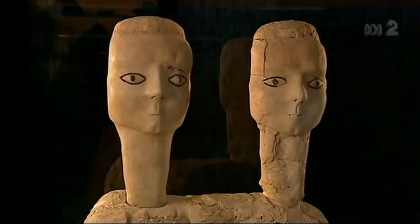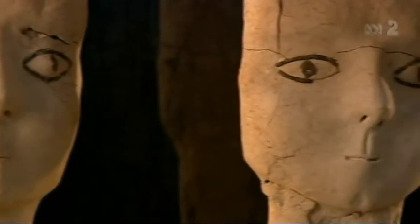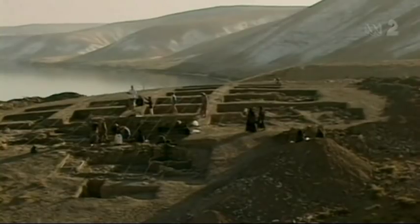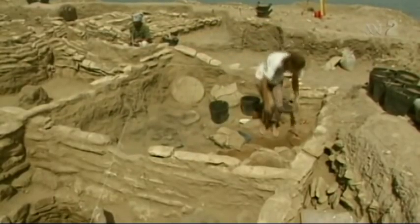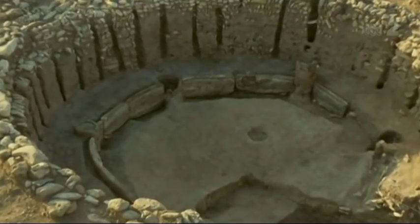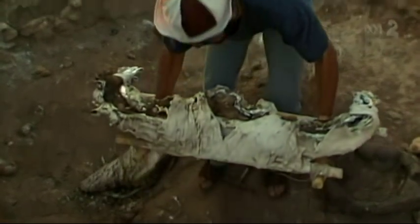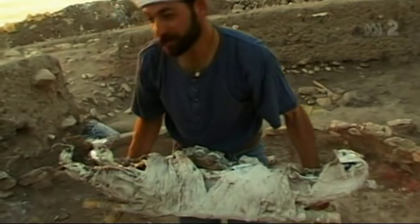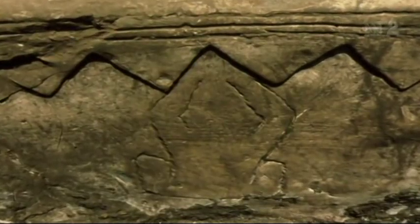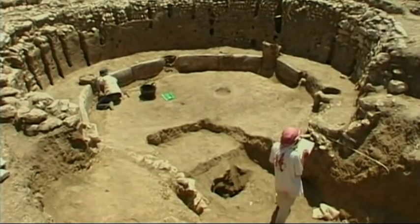These figures are tied into the spiritual life of the early farmers. The evidence for their religion is pieced together from fragments scattered across the region. The origins of the puzzle are found at Jeff Alakman. In the middle of the town, Daniel Stauder found a completely unexpected building — much larger, not a house, but something else. Massive wild cattle horns were found lying where they'd fallen from the wall. Upturned headless humans were carved into a continuous bench. Watching over them were the rearing figures of vultures. This is the earliest known public building, where townspeople could gather together under one roof.